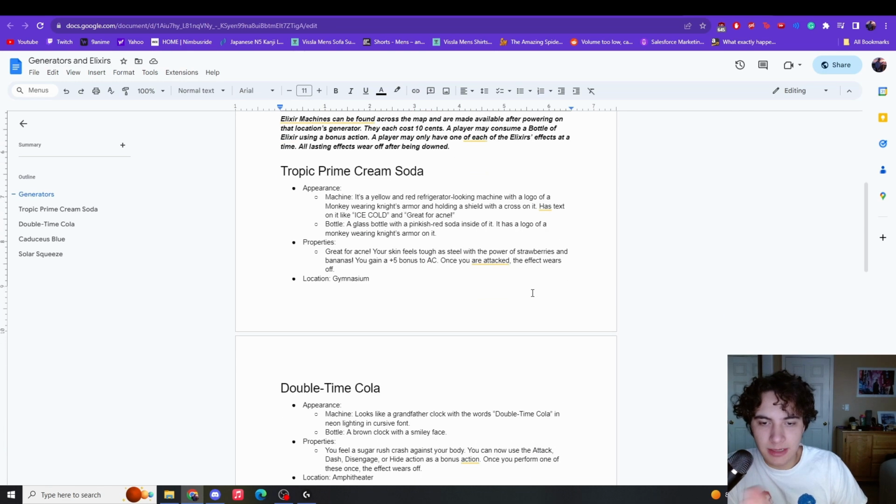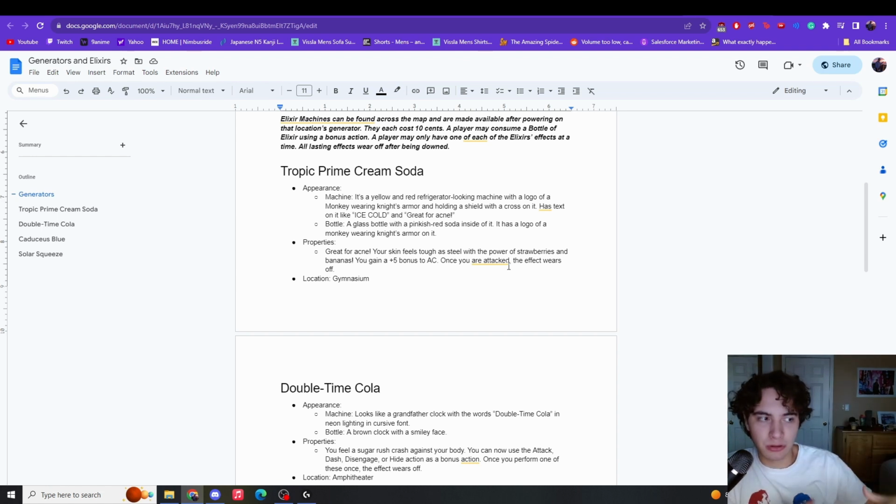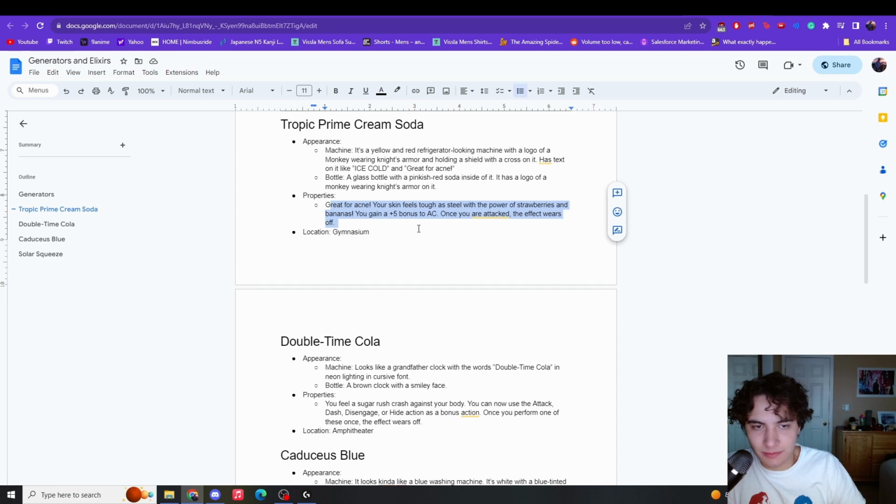Cool. These are some homebrew Perca-Colas. I did put Perca-Colas around the map. I had the Perca-Colas next to the generators, so they power on the generators. Boom, they can get the sodas. And they had dimes around the map, so they put dimes in the machines. This one was basically just the shield spell.